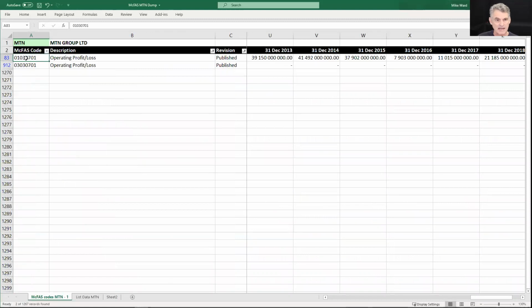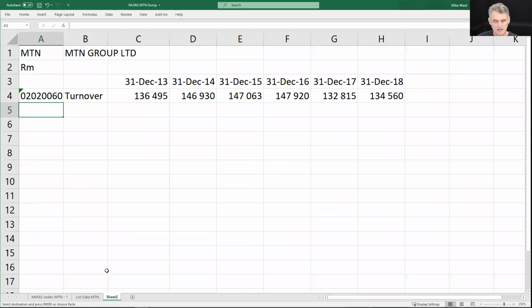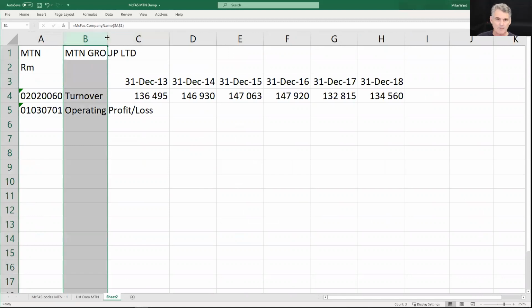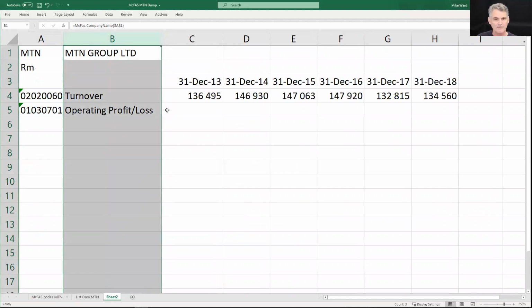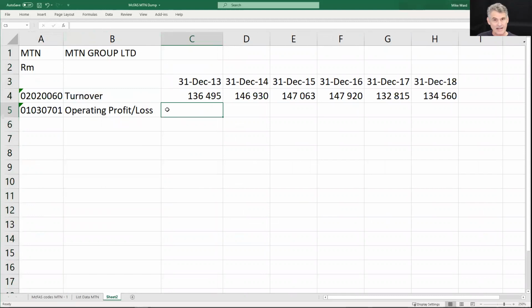Okay, so I'm going to take that code, copy it, and I'm going to put it over here. So I'm building my income statement. I'm skipping a few line items. I'm going straight to EBIT. And so now I want the label. I could just do control down if I wanted to, and then I can widen my column, Alt HOY if you like. And now I want to pull out the data.